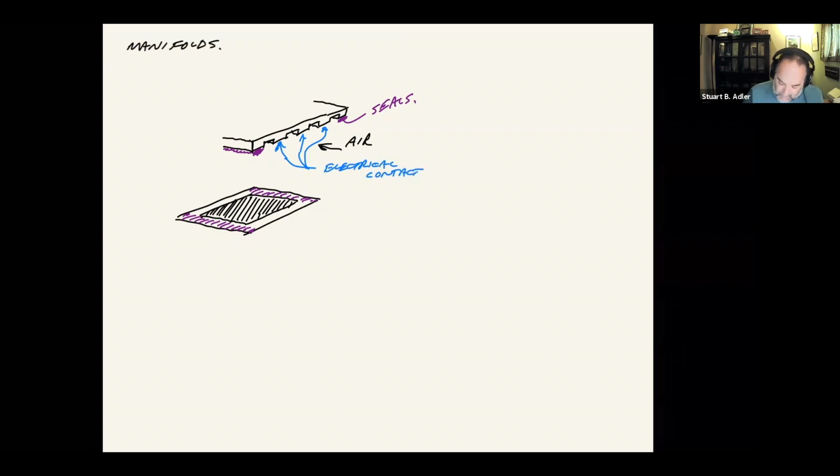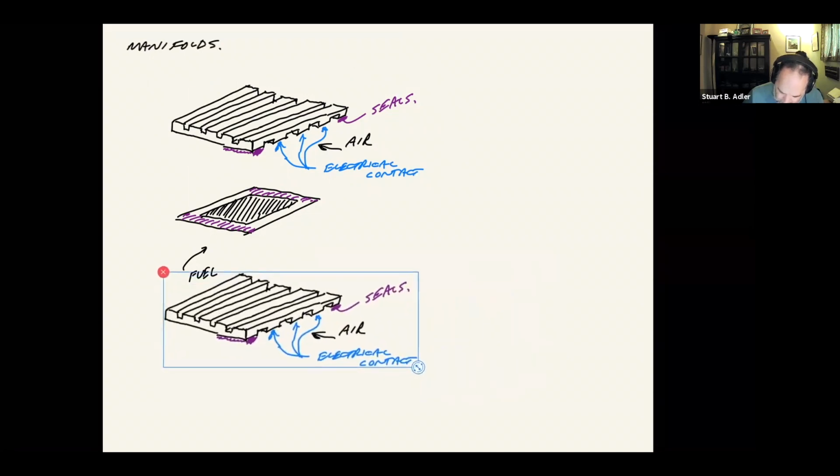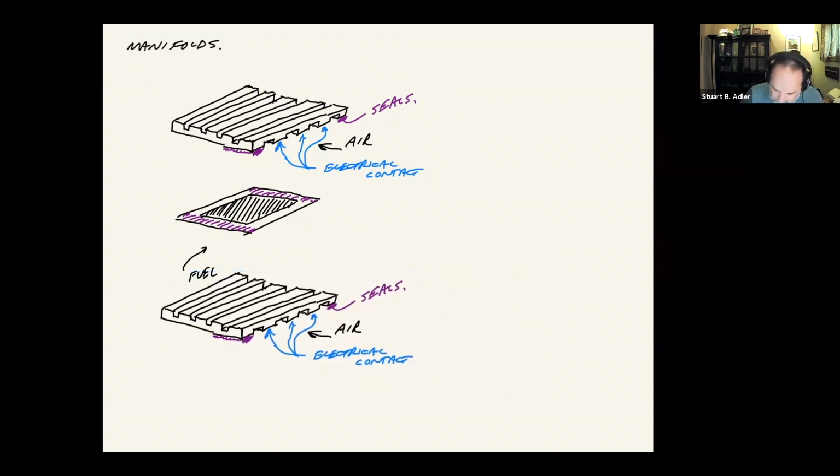So that's what it looks like on one side of the interconnect. On the other side, what we'll do is something like this, where we put notches going the other way. What we're doing here is channeling the fuel in the other direction. The fuel is coming in this way. And of course, we have another interconnect just like the one we just drew. Those flow channels are the ones making contact with the anode side, and that might have a seal too.